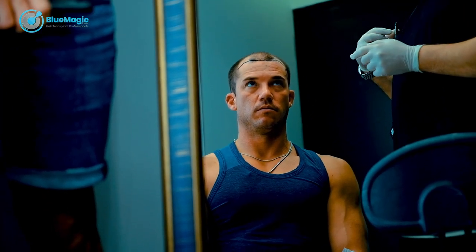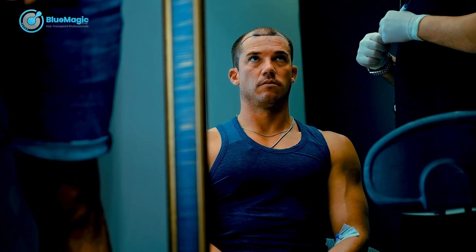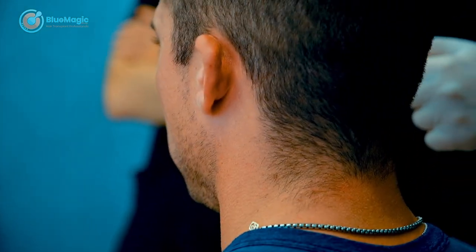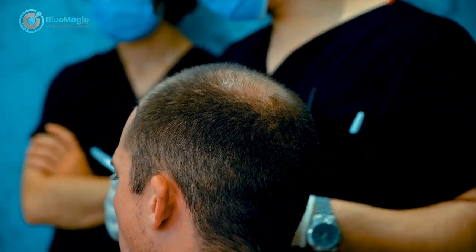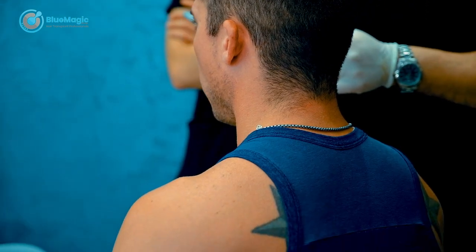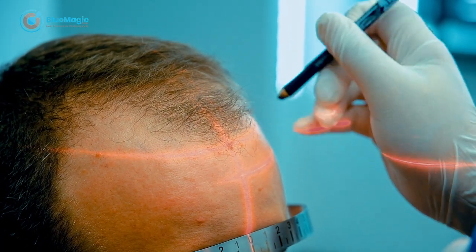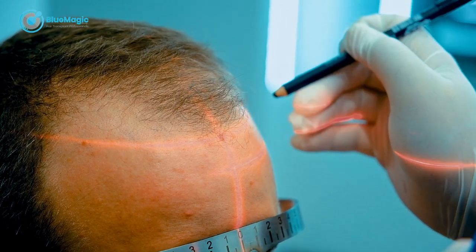In the front, we're going to put the grafts that have one hair to make it softer, more natural. The hair we have in the back is thicker. Can you see where my hairline is? So when the hair starts to grow, it's going to be like a big dog. The space between here and here should be the same to look more natural. When we're creating those lines, we're more adept at getting a natural look. It's not about just having hair rotation and that's it. Parts may be taken a bit more according to your skin, okay? Sometimes if you face bleeding, the surgery may be a bit longer, okay?